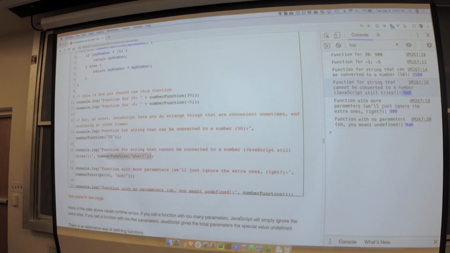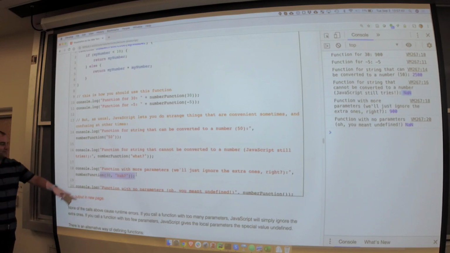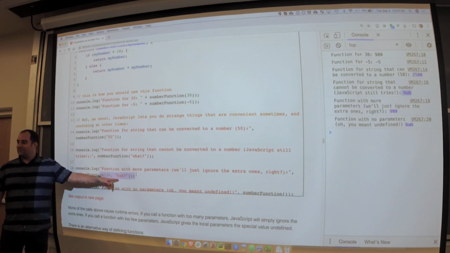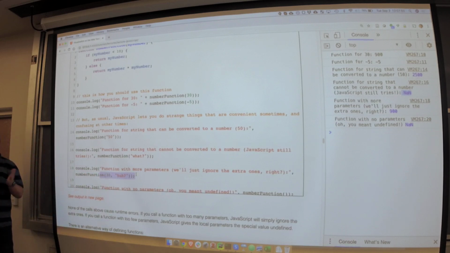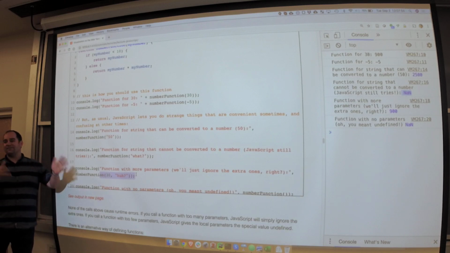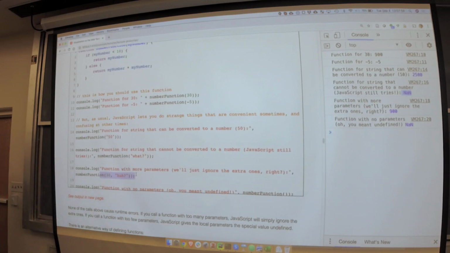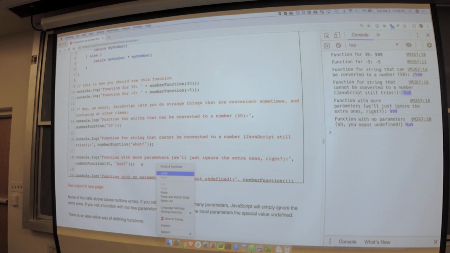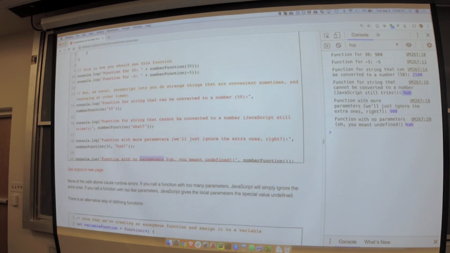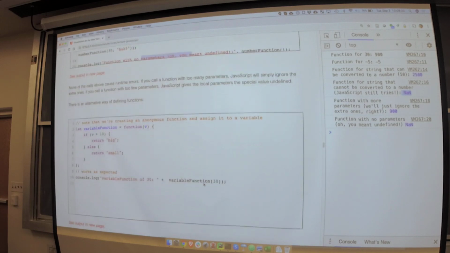I can also do this. Here, I have never defined a function with a signature that has two parameters. I put in a number and then a string. What is JavaScript going to do? It ignores the extra parameters. It's just like, oh, you probably meant this other function that you've never actually defined exactly like this, but I'll just make this fit for you. And then we can also do this with no parameters, and that will interpret it as undefined. So it's quite tricky to get signatures correct, right? In JavaScript, you have to be very mindful of this. So no runtime errors anywhere above.